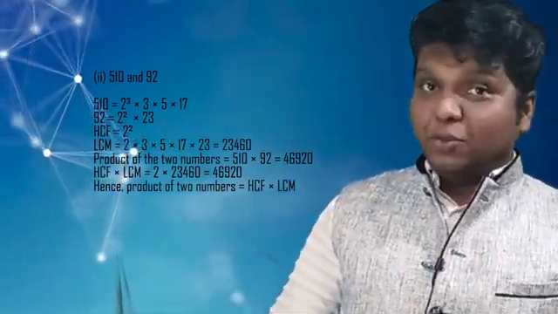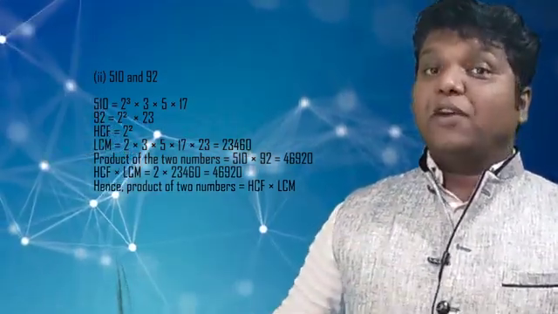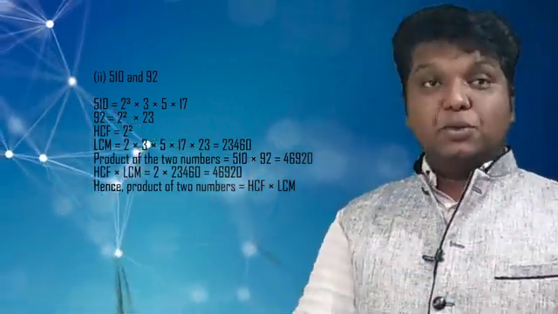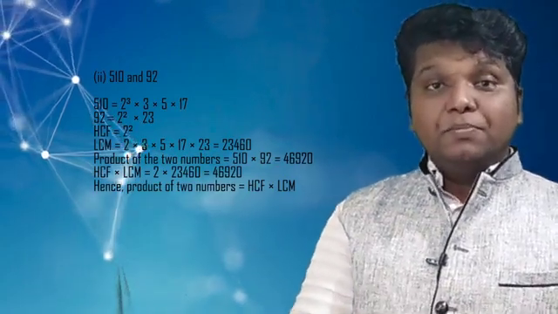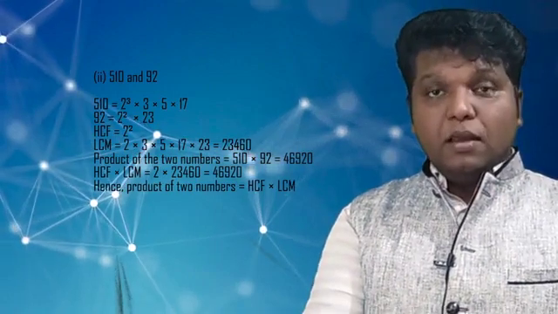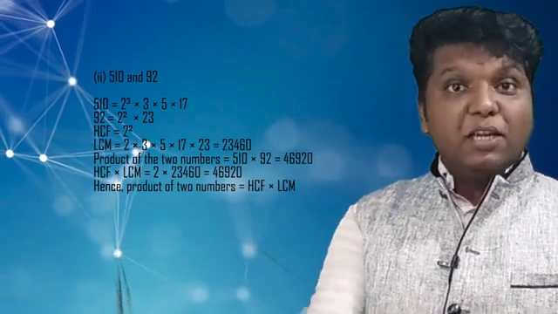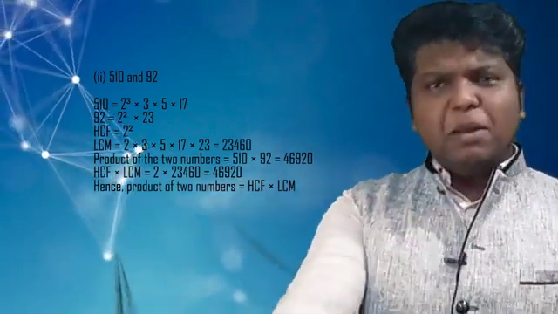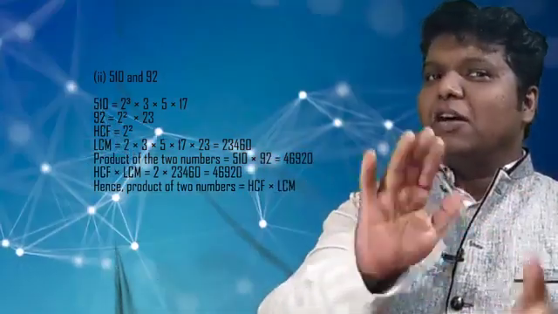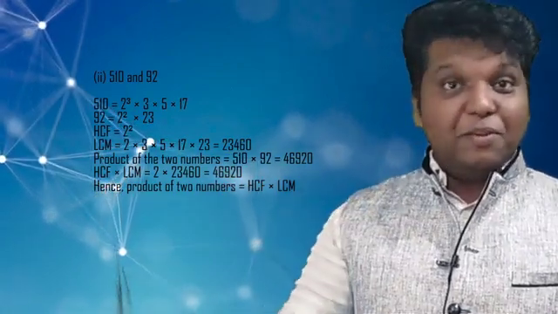Similarly, let us take 92 and factorize it. 92 is an even number, so we are going to factorize first of all by 2 itself. First 92 divided by 2 gives 46, then again by 2. Now, see when you are dividing it by 2, how much did you get? 23. 23 is a prime number. So as it is already there in our mind, whenever we get a prime number, we have to stop right there itself. We are finishing it here.